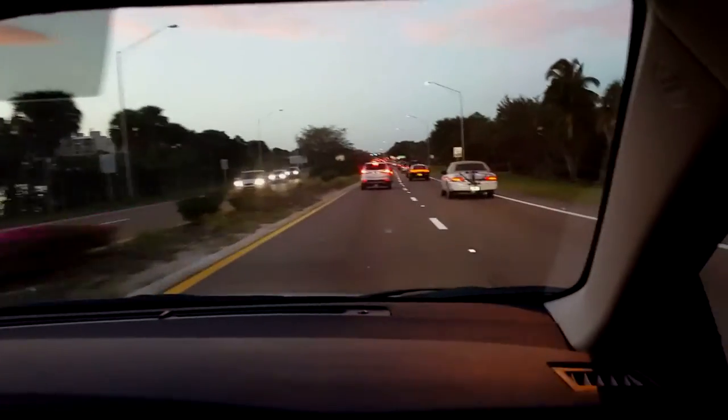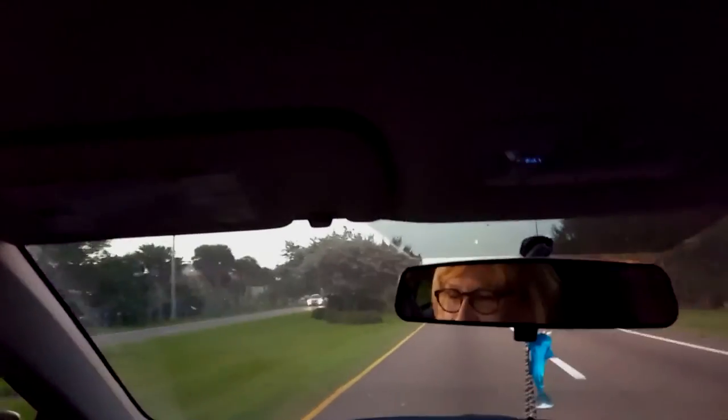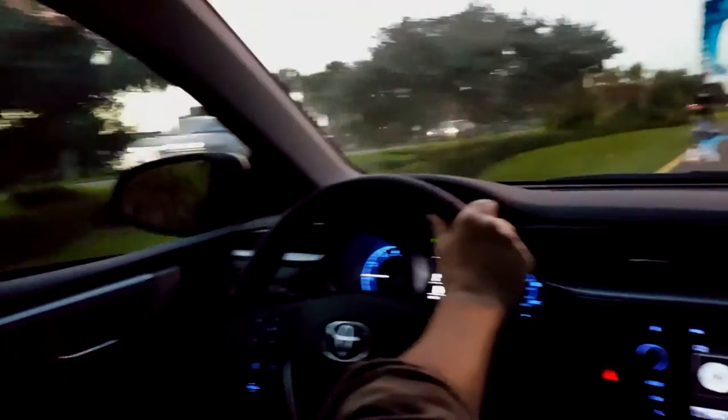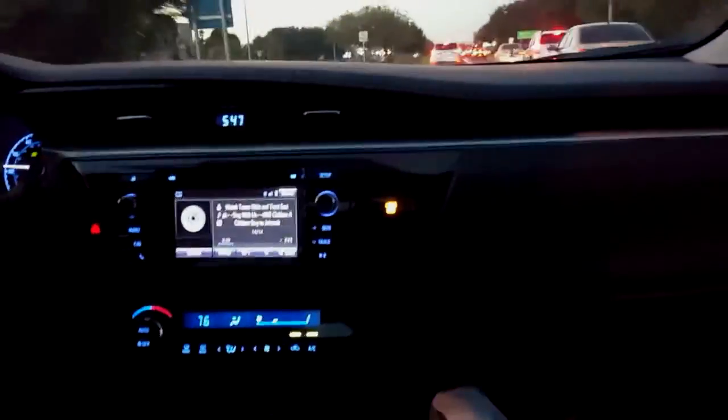I think that's what they call it, the console. No, that's instrument. The console. Yeah, there we go, instrument panel. I can't even think straight right now. Look, she's looking at you in the rear view. People out there in television, YouTube world, she's staring at you. But anyways, yeah, it's the instrument panel. Can't think straight.